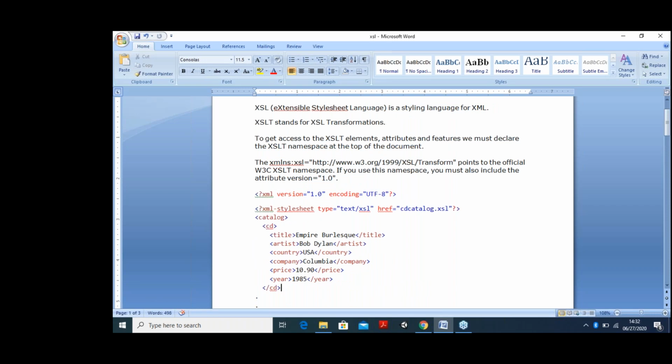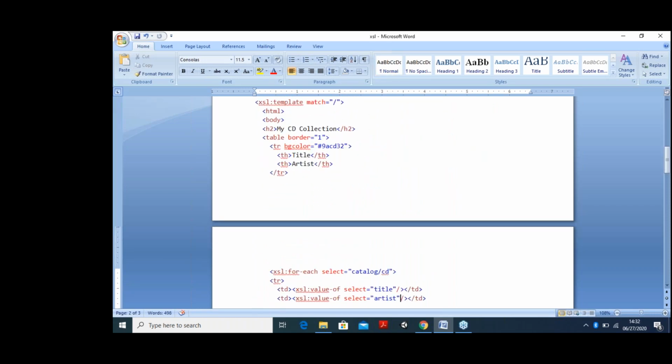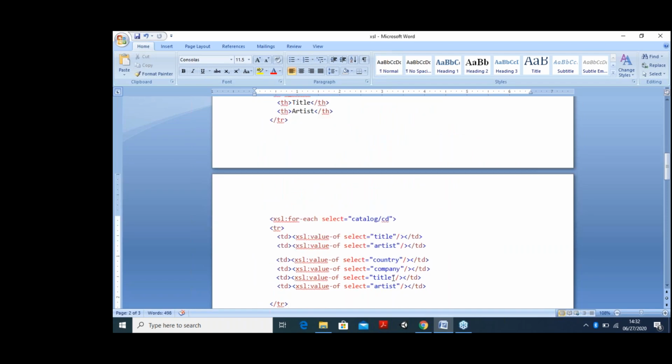Okay, so I write this: the title is there, artist is there, this is the price, and here I write the year. So you always keep it in the same order that you are writing.